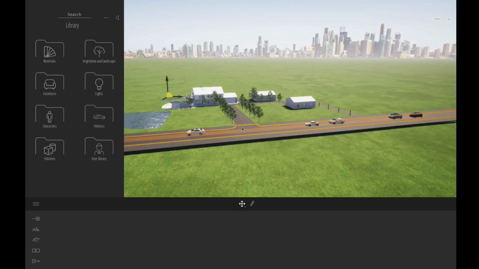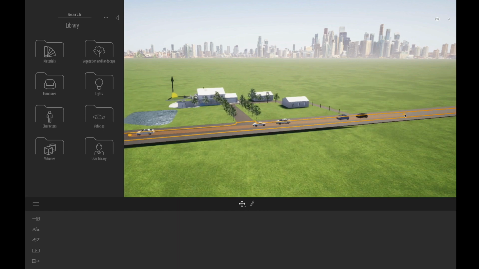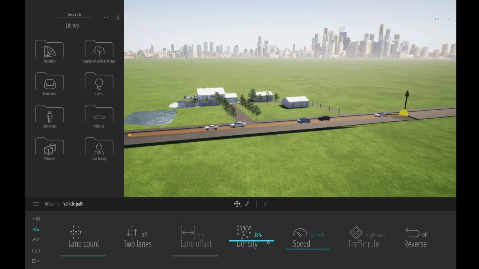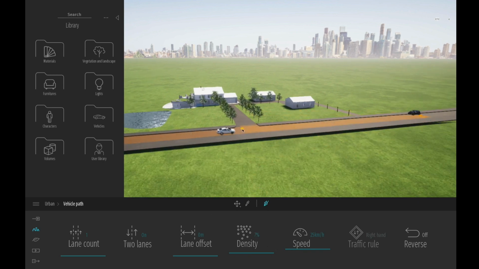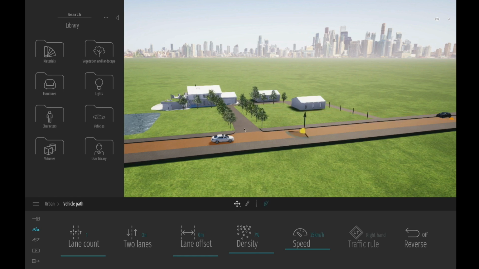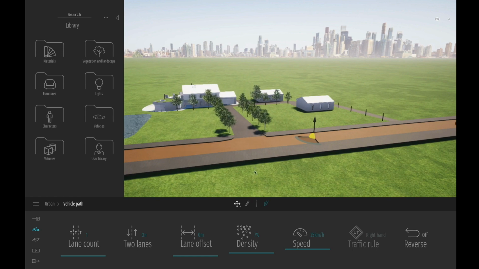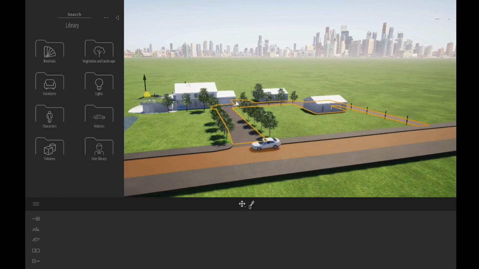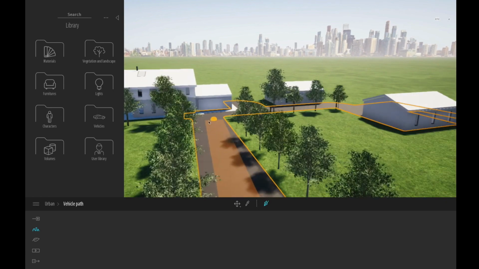And I can easily modify and change the cars, the amount and the density with the various sliders down in the dock. We can actually turn 2 lanes on and off, as you can see. Let's get that density down a little bit maybe and adjust the speed. So I'm just going to put another path in. Let's click escape and start a brand new one. You've got to be careful you don't have the existing path selected. So it's better to click off, select something else before you go back into the path. Otherwise, Twinmotion will assume you want to edit the path.